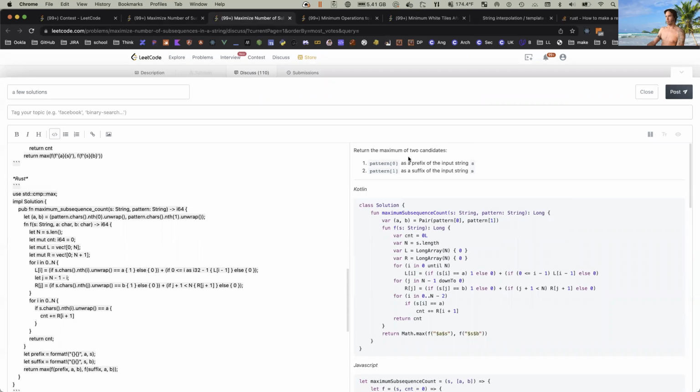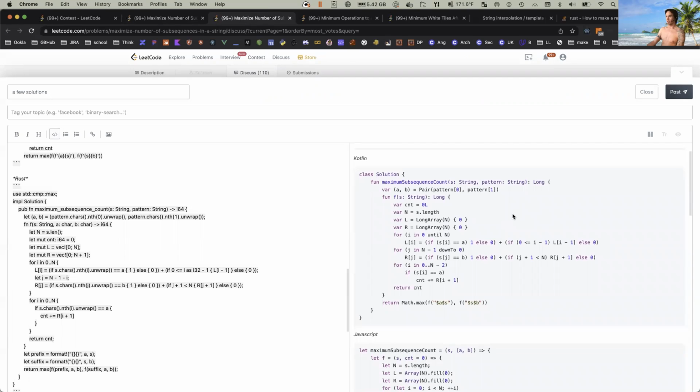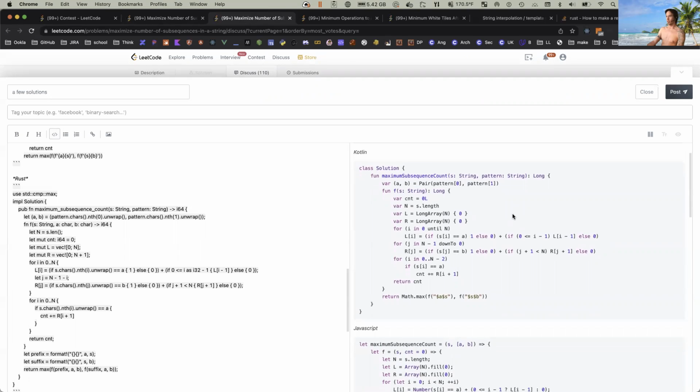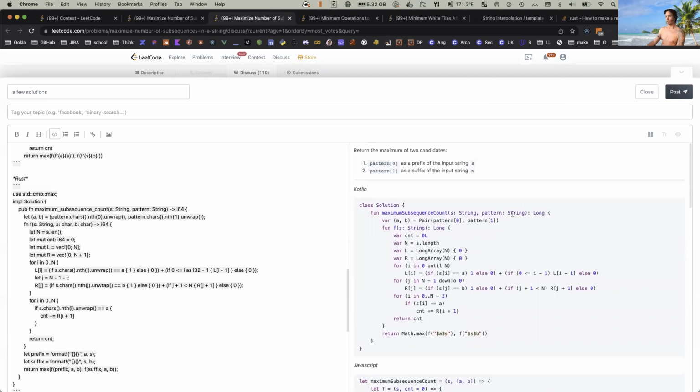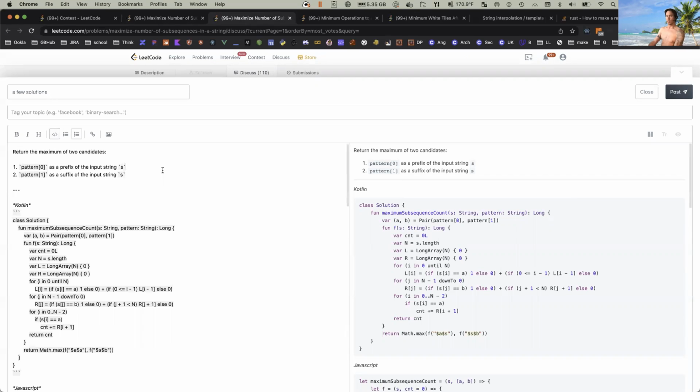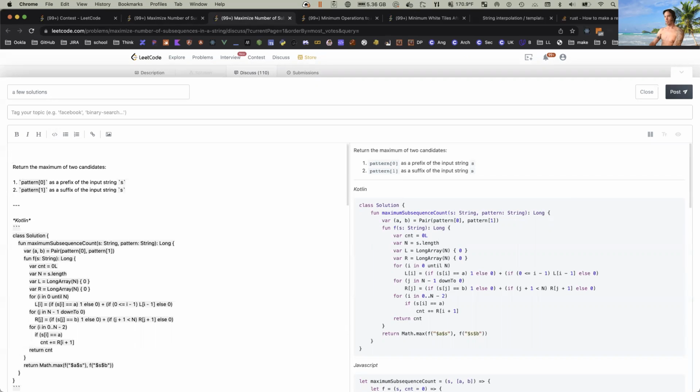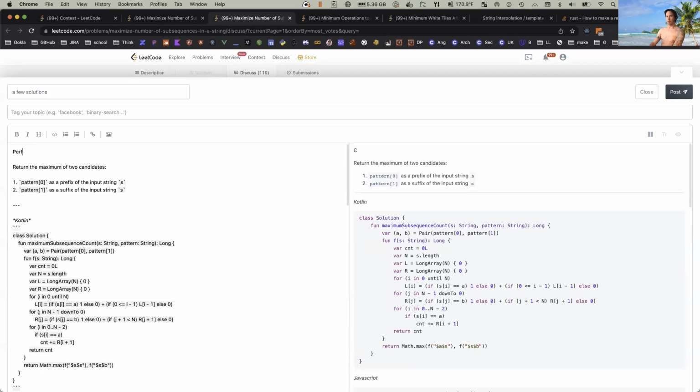All right, so return the maximum of 2 candidates, pattern sub 0 as the prefix of the input string S, pattern sub 1 as the suffix of the input string S. Let's see. Form preprocess.